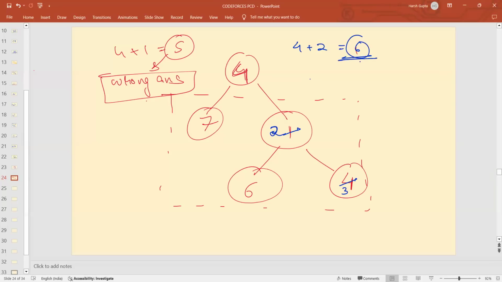So the 6 one is better, right? Max is 8. How 8? You can't decrement 4 further, because if you decrement 4 further, this value also becomes 5. Now if you decrement 4 further, it will become 2. It will become 3. But again, now if it becomes 2, you can't decrement more than 2 from the subtree.